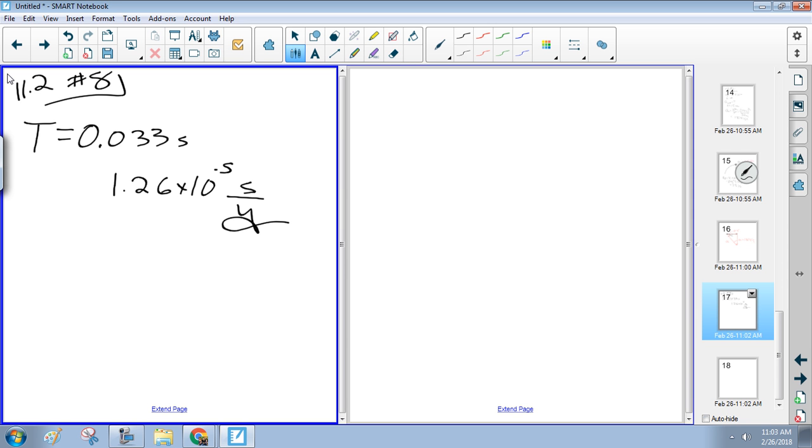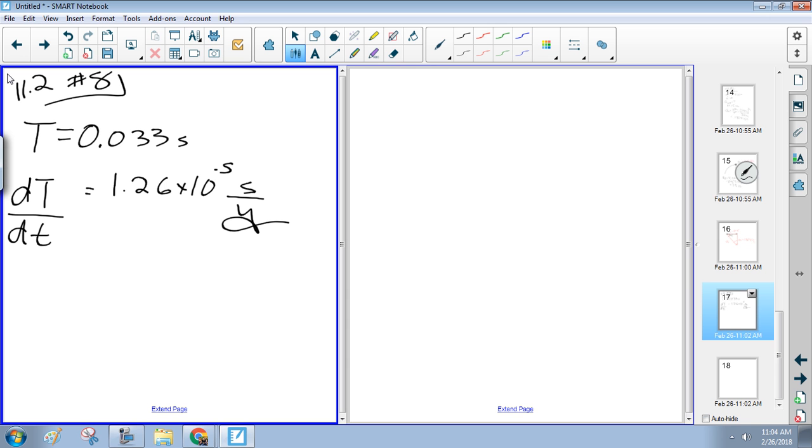We need to give that a name. That's telling you the rate at which the period is increasing. So this is the rate at which the period is changing with respect to time. Follow? Questions with that?